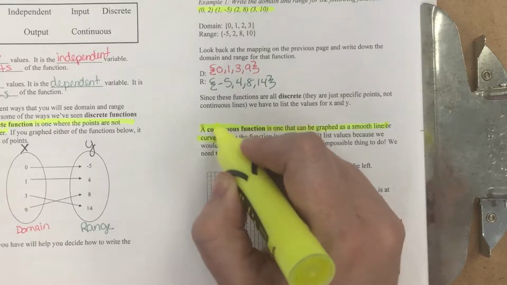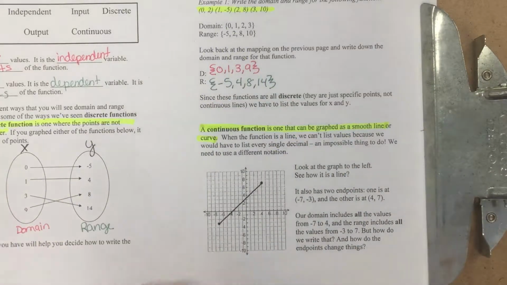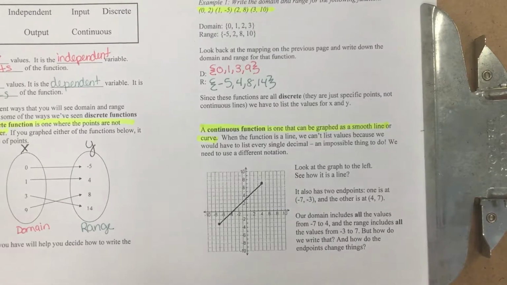One of the things that came up yesterday in class that's worth reminding y'all of is the definition of a line in art class and the definition of a line in math class are not the same thing. So in art class, a line is anything. It can be curved, it can be straight, whatever. It's just an unbroken thing. But in math, for it to be a line, it has to be straight. It has to be linear. It can't have a curve to it at all. So it's just something to kind of remember.